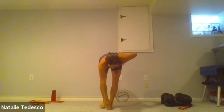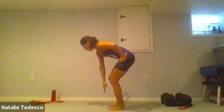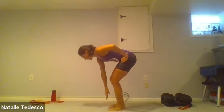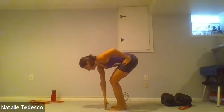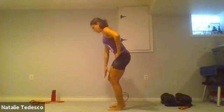Switching legs now. So left hand on the floor, right hand reaching down. Good, and so we're working that balance. While we start to warm up those muscles even more, hopefully those muscles are starting to get real fired up, ready to work for our strength workout. Right, down, up, big squeeze.